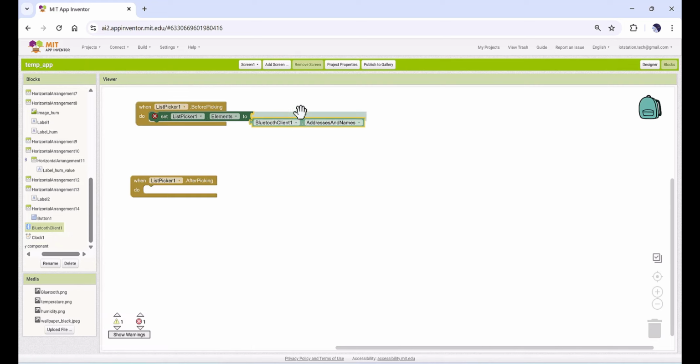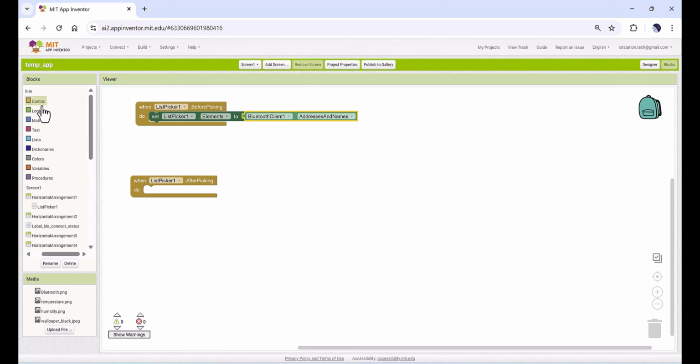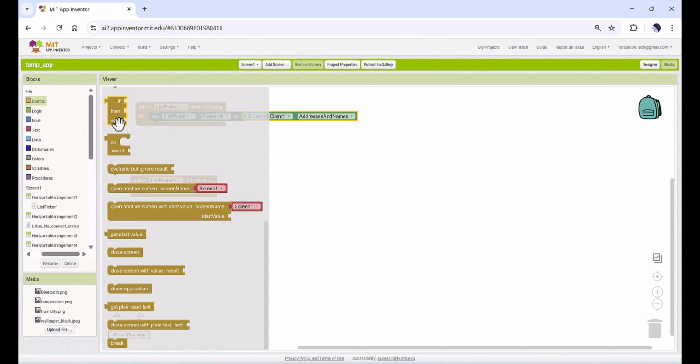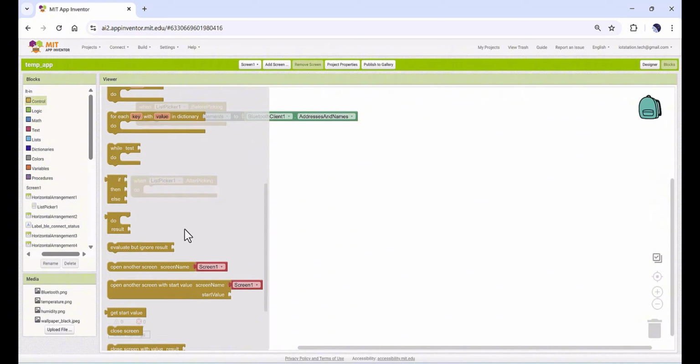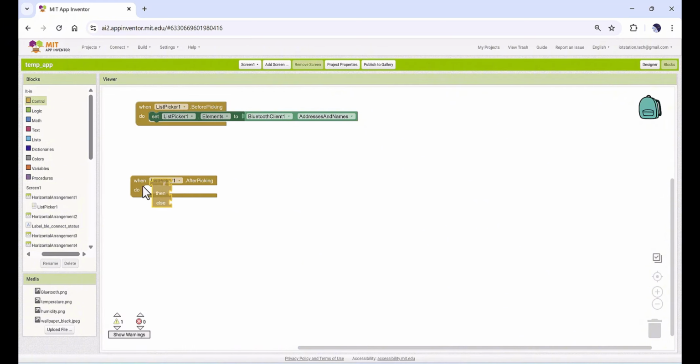So I am dropping this to find the Bluetooth address name, and for after, first I need one control which can give me conditions.